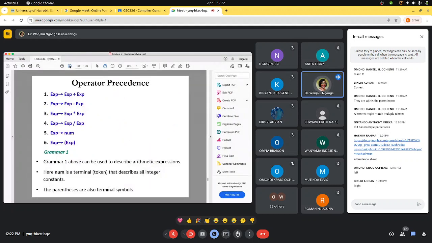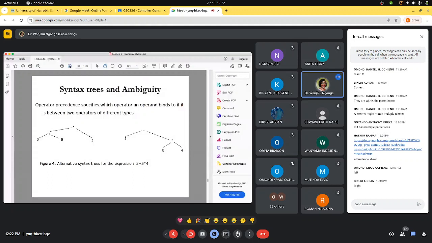But if you just do that, it means whether you have times or minus or whatever, if you've made all of them left associative without separating them for precedence, you still have a problem. So the other thing we have to think about as we're hacking our grammar is to cater for precedence as well as associativity. If we have the same grammar and the expression 3 plus 5 times 4, we don't want to have the two options. We know we want to enforce that we first do the 5 times 4 and then do the plus.